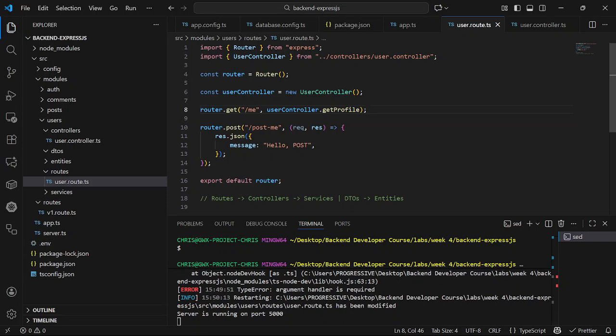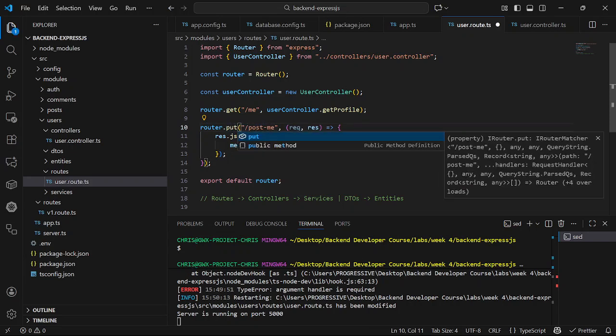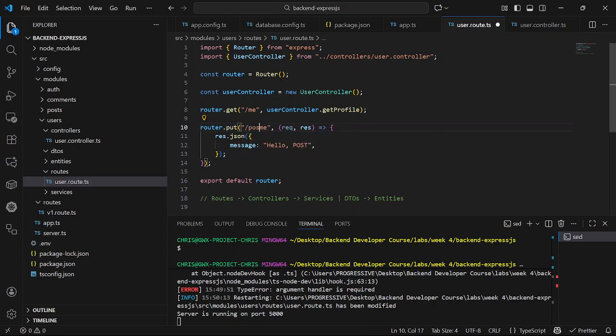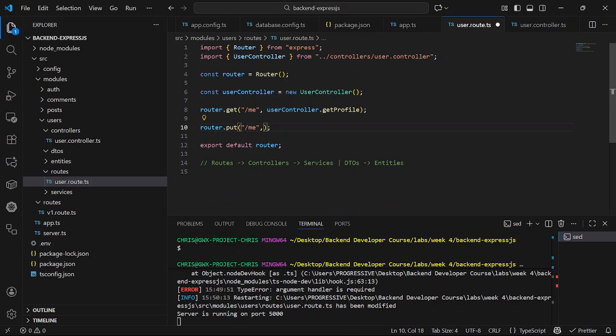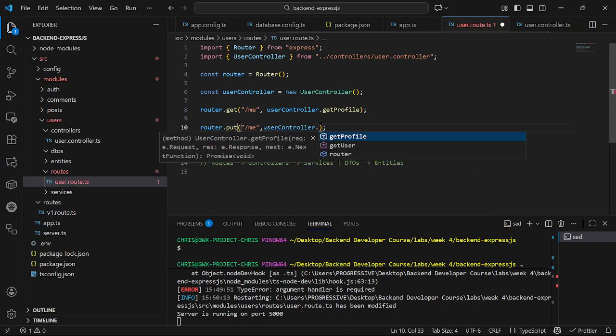Then let me do the other one. Let me just do put here, making different requests on the same endpoint, but with user controller dot.